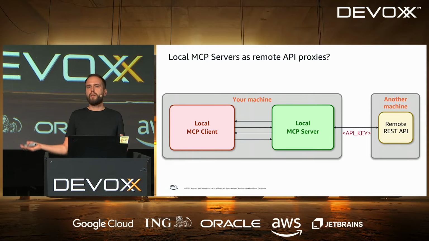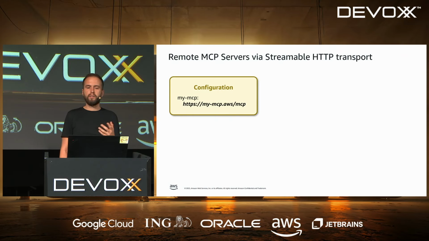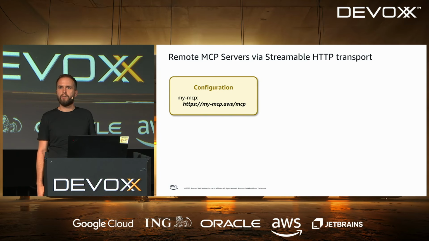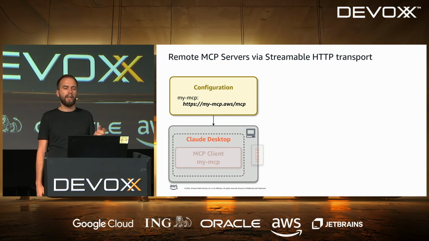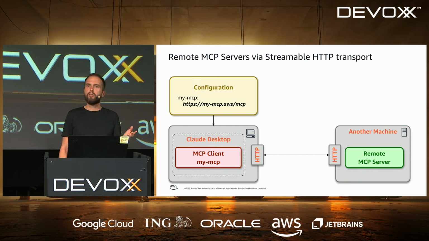And if the remote REST API is already remote, why can't we just put the MCP server and also run it remotely? And this is what the Streamable HTTP transport allows us to do. So instead of having this local configuration of how to spin up the process, we just provide a URL, and then we hand that over to Claude Desktop, for example, and then the client will communicate with a remote MCP server on potentially another machine. But the protocol itself, the communication, is still JSON RPC, so it remains the same, but the transport essentially changes.